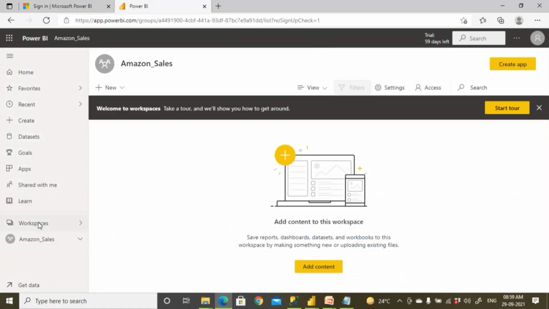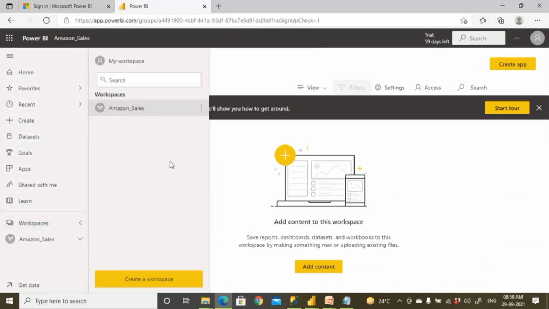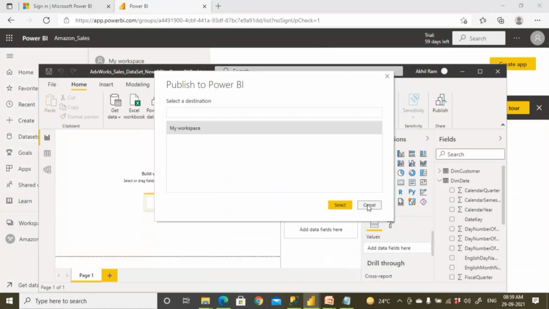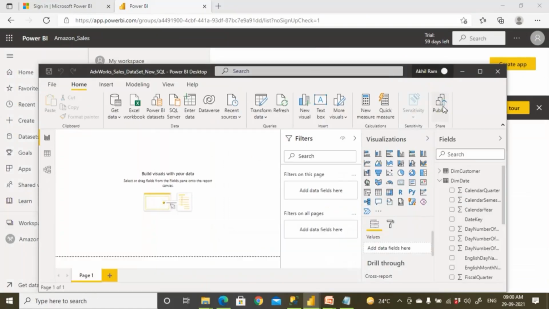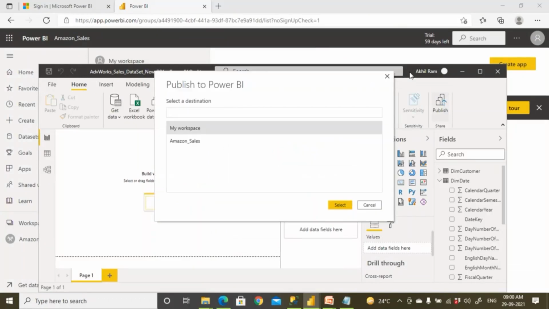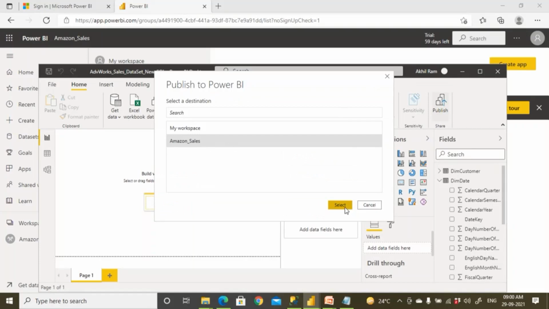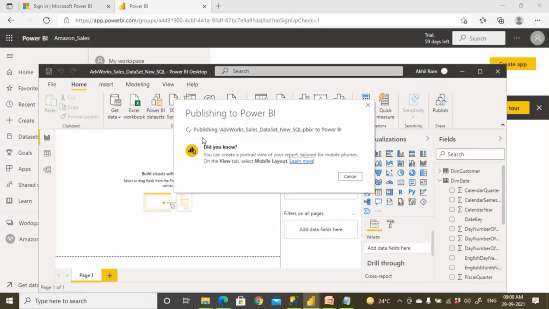When I go to workspaces, you will be able to see this workspace. Now I go back to Power BI Desktop. Now cancel this. I click on publish once again. This time I can see Amazon sales, click select. Now it is publishing the AdventureWorks sales data set new SQL .pbix, via Akhil Ram.